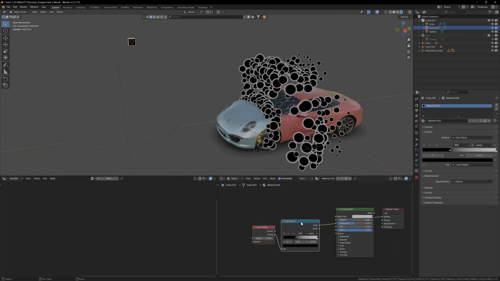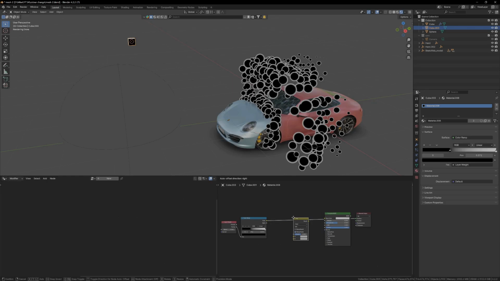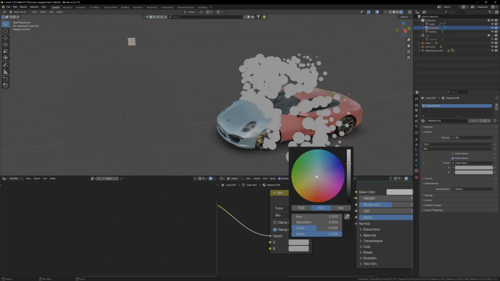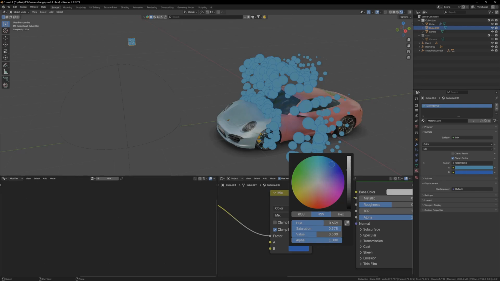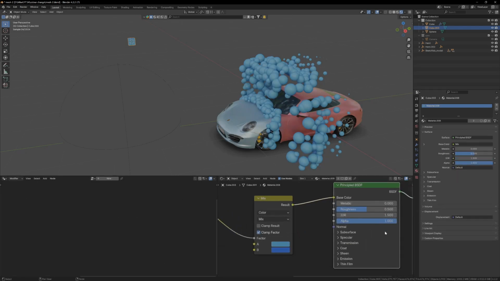Let's tweak this material. I will use this as a mask between mixed color, between, let's see, blue and dark blue. Let's plug this here, and I will also reduce the alpha to make them look like bubbles, something like this.